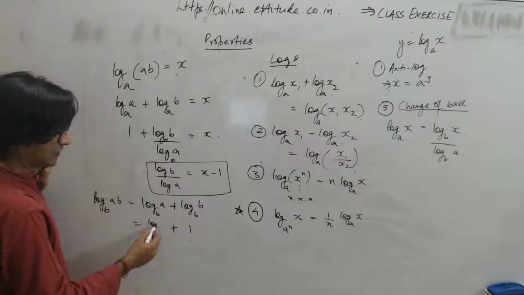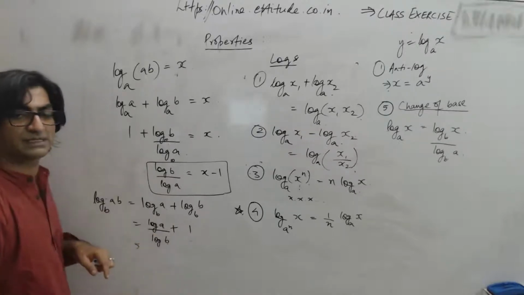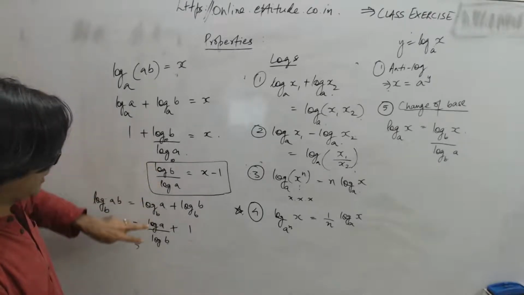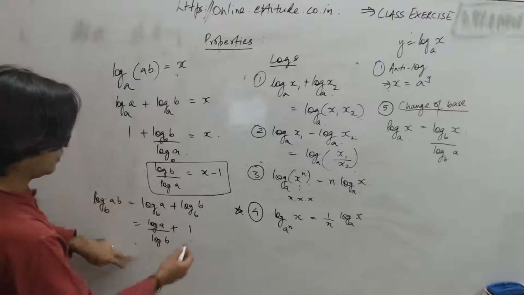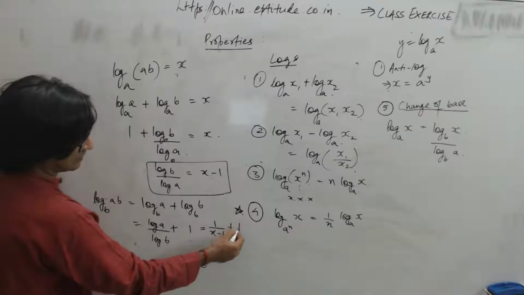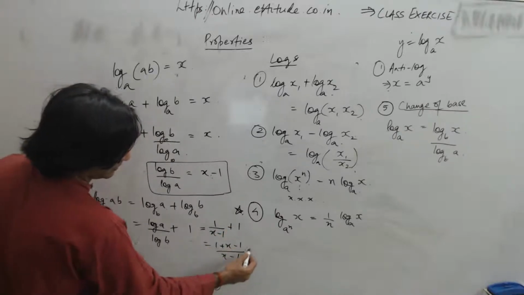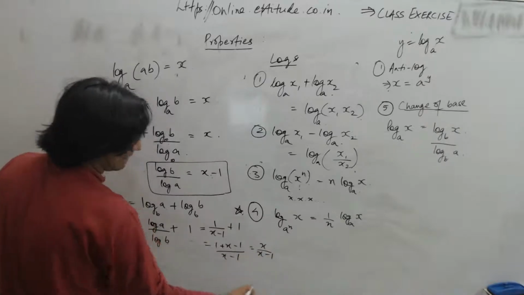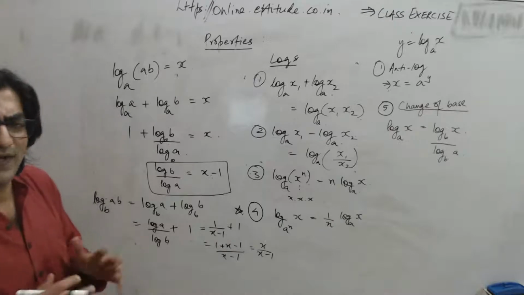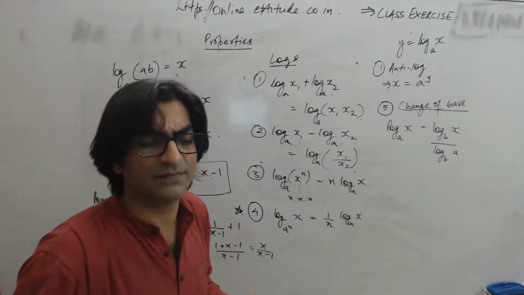And here I'm going to apply change of base. I'm going to write this as log A upon log B, both of them in the base 10. So if I want to use this relationship, I know that this is the inverse of that, which means this will become 1 upon (x minus 1) plus 1. So I'll get 1 plus (x minus 1) over (x minus 1), which means I get x upon x minus 1. That's option D. Yeah, fairly obvious, right? Not at all as hard as it seems.